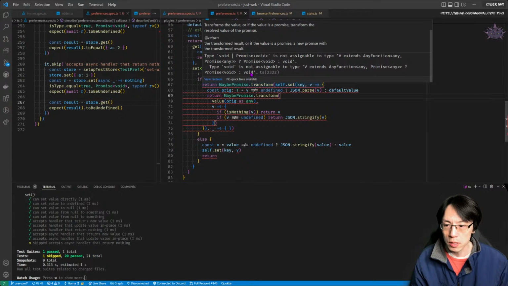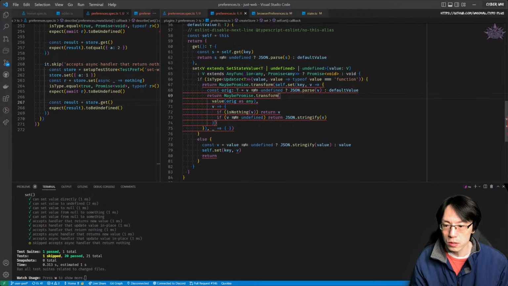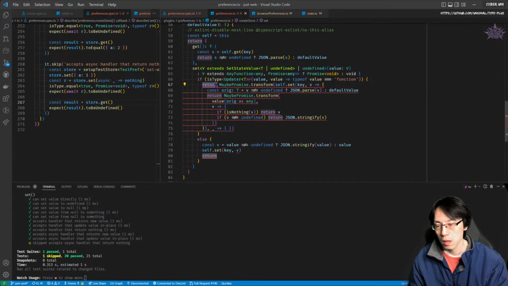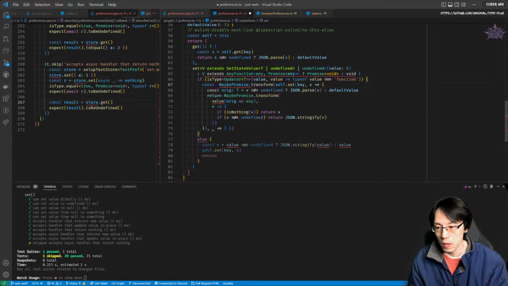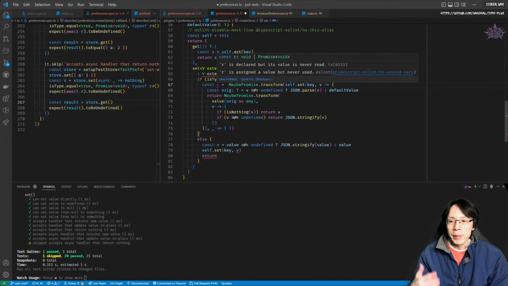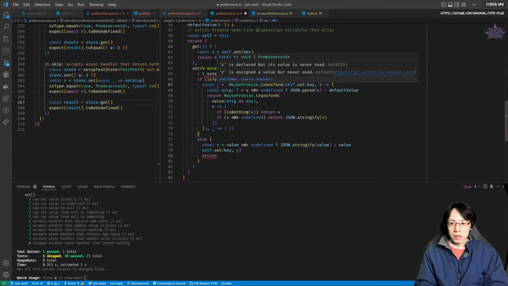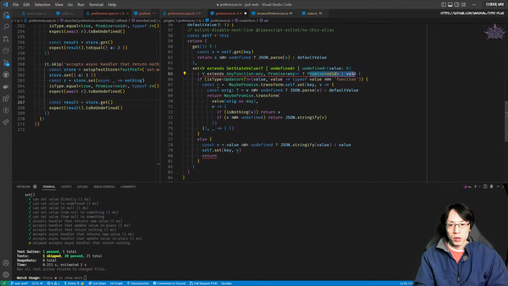Type is not assignable, void is not assignable to all these, with this V extends whatnot. From here you can see that it returns void or promise void, which is what we want, either promise void or void, right? But it complains.